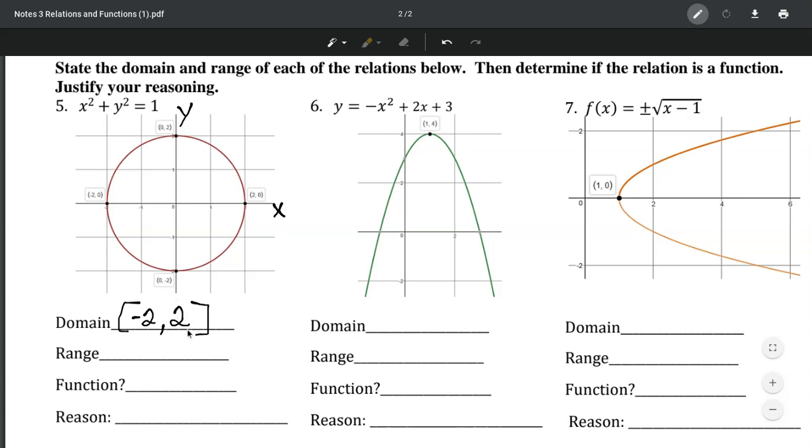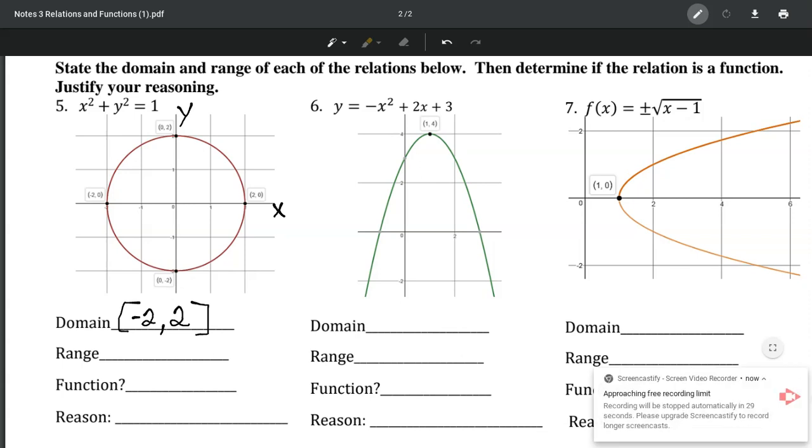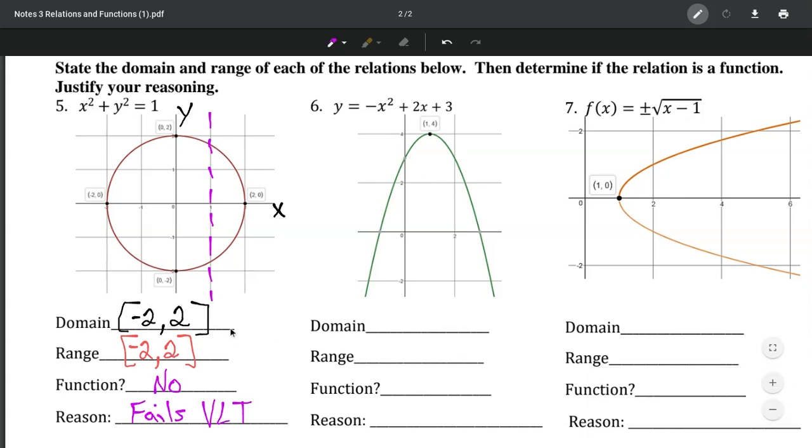Okay, so let's do the same thing for our range. Our y values follow the y-axis vertically. Your lowest y value on this circle is way down here, and that y value is -2. And our highest y value is up here at this point, which has a value of +2. Just like we did for our domain, our range is an interval. So all y values from -2 up to +2 were used, even the decimals and fractions. As for being a function, we're going to say no. An example up here is this vertical line that touches the graph in 2 different places, and the reason is we fail the vertical line test.